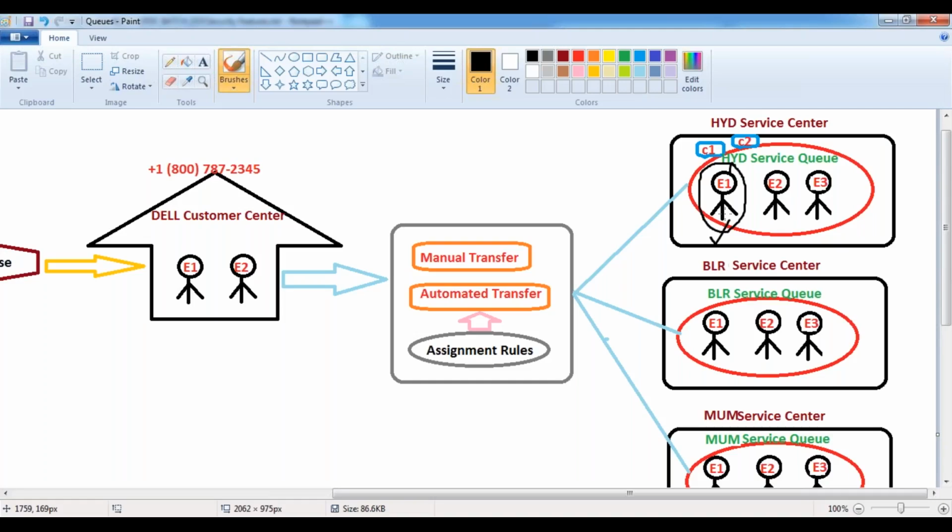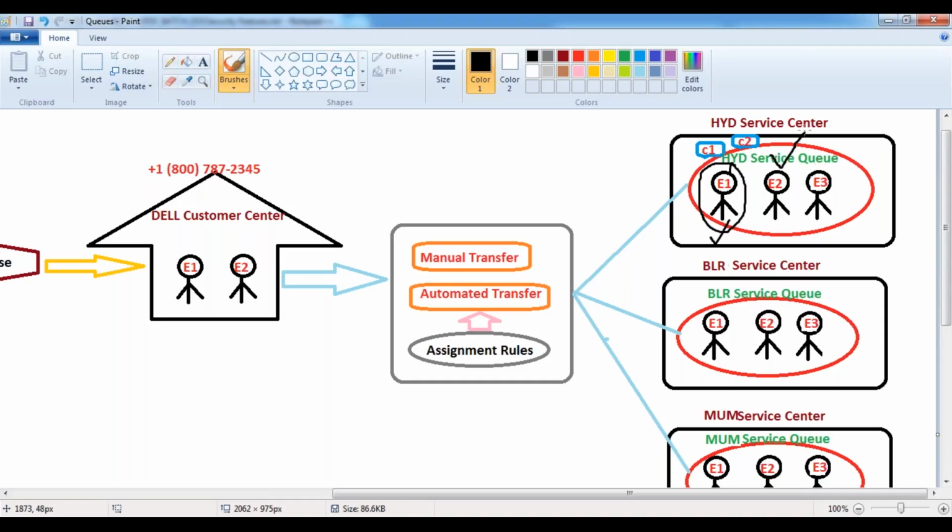If I'm assigning the case to executive 1, then how long will this case be in the waiting state? For 1 week, till the service engineer comes back from his vacation, the case will be in the waiting state. Now tell me, will the customer wait for 1 week? No. The customer can't wait that long. Then what can we do? Do we need to assign the case to engineer 2?